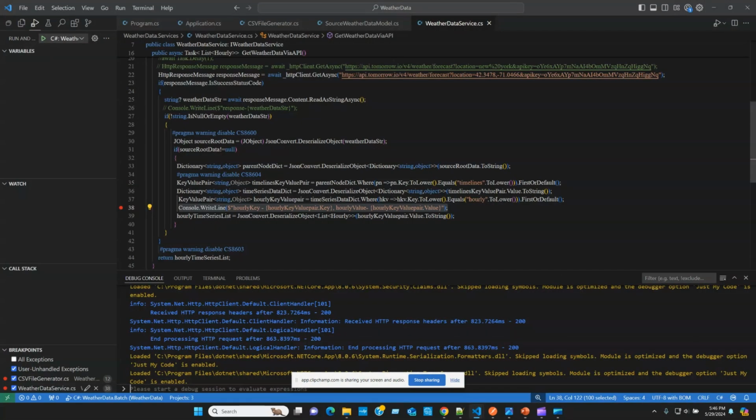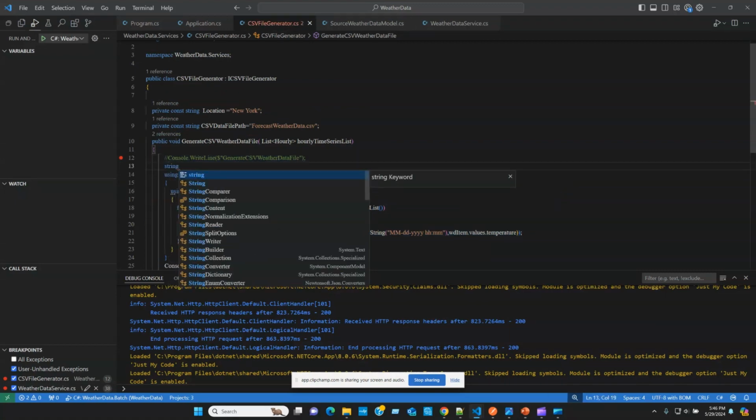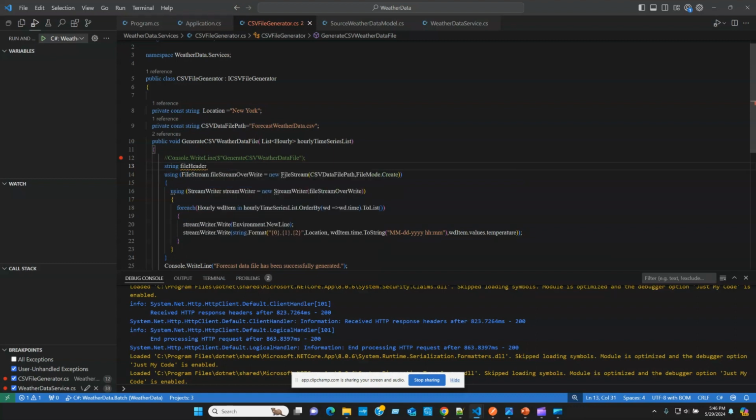We need a header. The header is the important one. So let's go here, right before this, and write string fileHeader. The first piece is the location, the second piece is the date time, and the third piece is the temperature.